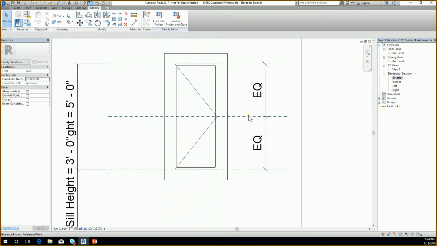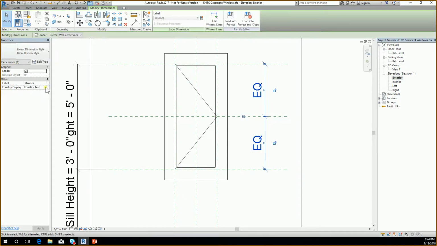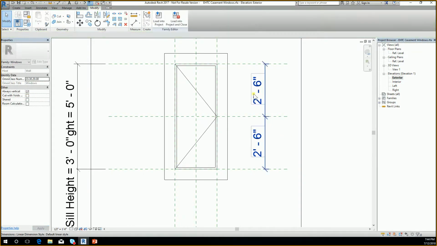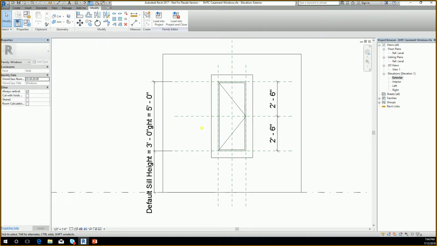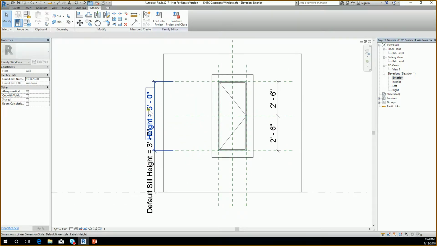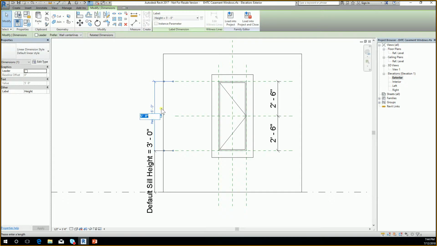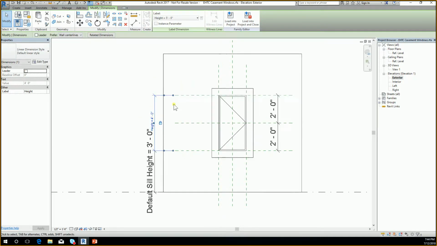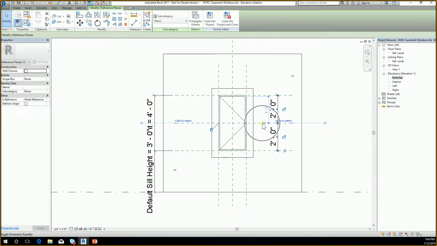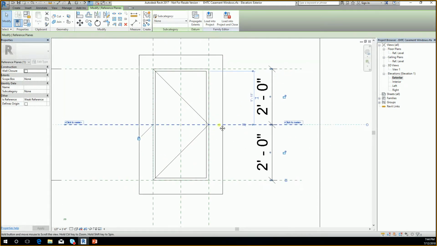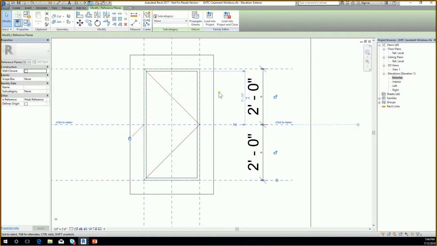If I click on that symbol, those two dimensions are going to become the same. So before, they were 2.7 and 2.5. Now they're both 2.6. If I show that, see? So that means if I change the height of the window now from 5 to 4, look what happens. That plane is always going to be the same distance from both the top and the bottom.